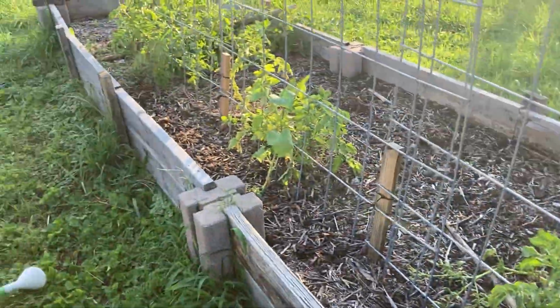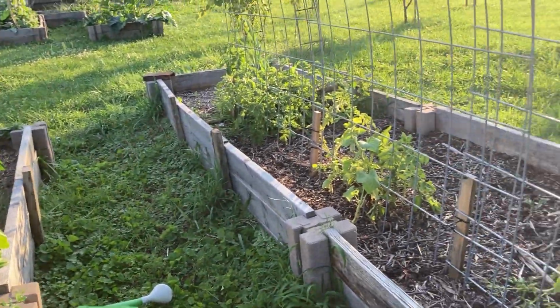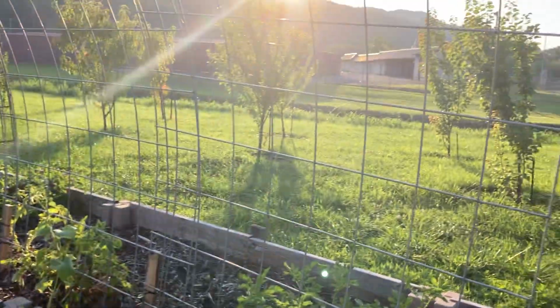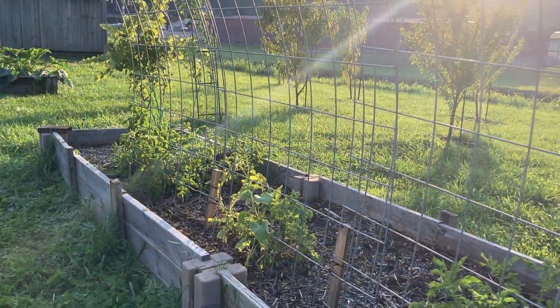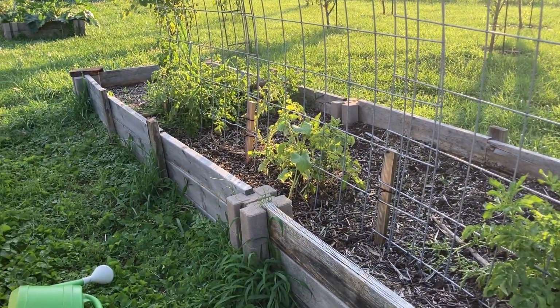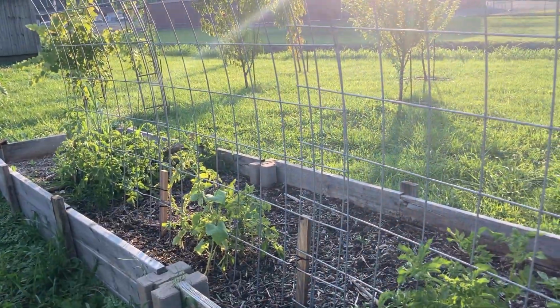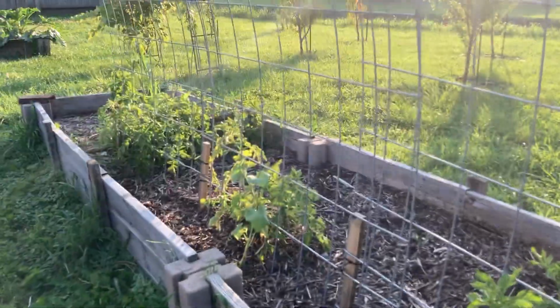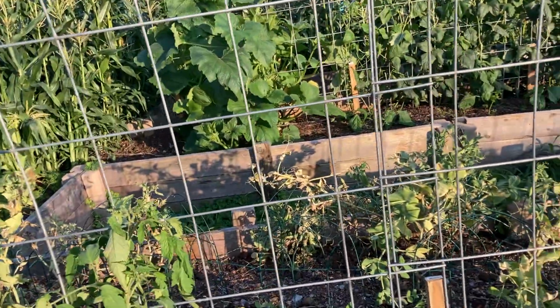Since I invested $6 in the 1 plant, which I know we'll get back way more than that in its dividends, I put it right in the middle of this arch, and I'm gonna see if I can fill up the whole arch on that side with just 1 cucumber plant, because I think it's possible. Last year we had way too many because I grew 6 of them, and that was too much. But I'm gonna see if we can fill up 1 side and have it be manageable with just 1 plant.